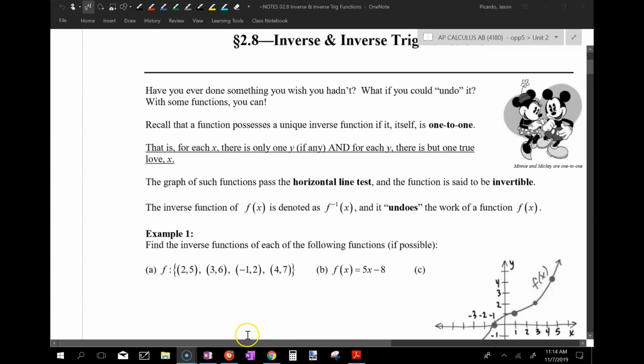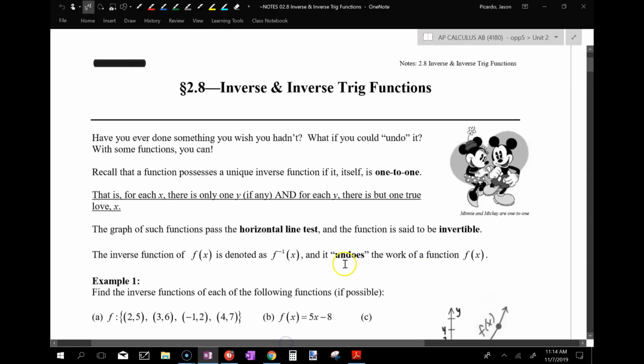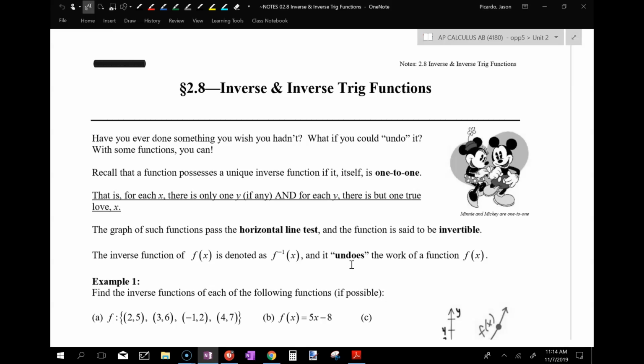Let's talk a little bit about what an inverse does. Guys, if I have a function, what does that mean? It means for every input there's what kind of an output? A unique output, right? Well, what does an inverse do? An inverse takes inputs and outputs and switches them around. That's the really, really easy explanation.